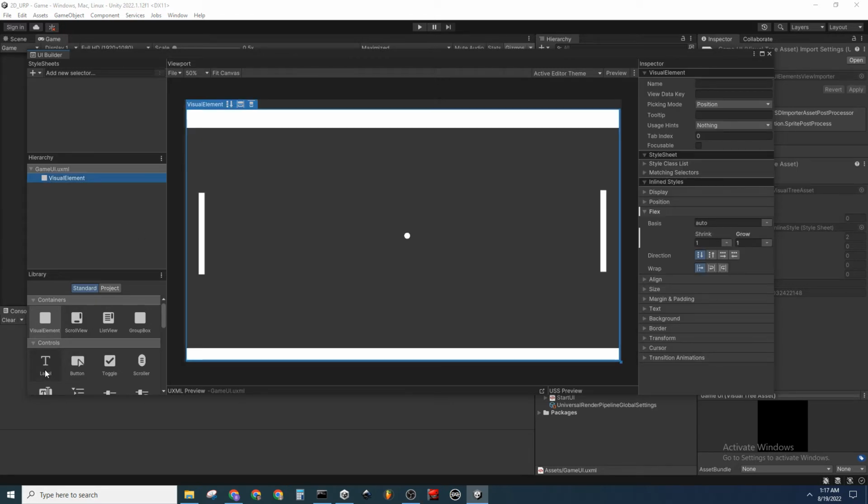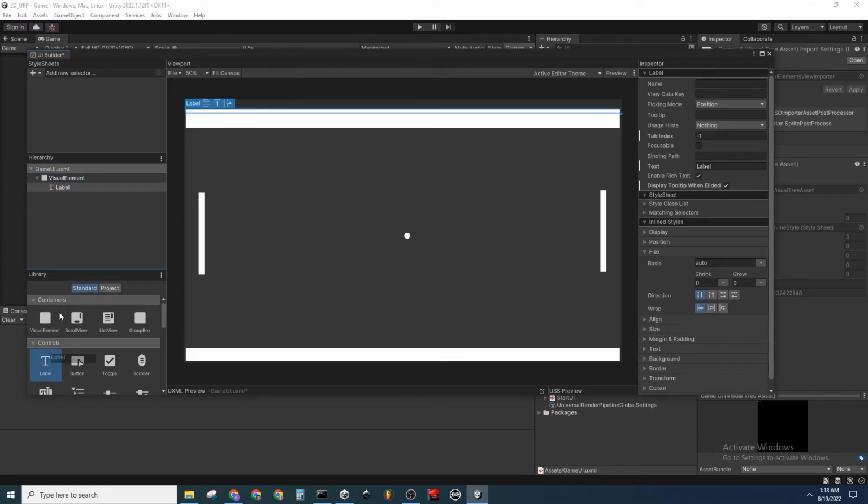Then we are going to add 2 labels to this visual element. We will name the first element opposing score. Once again, it's very important that these names are accurate because these elements are referenced by the names we give them later on in a different video, which is how we actually change these scores at a later time. To simulate these scores, we will go to the text and make it a 0. To simulate a number score, go to the player score and also make it 0.